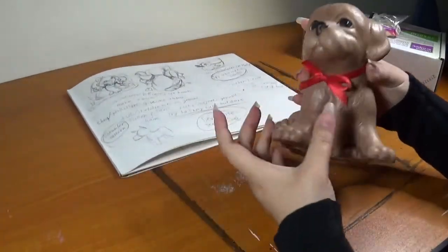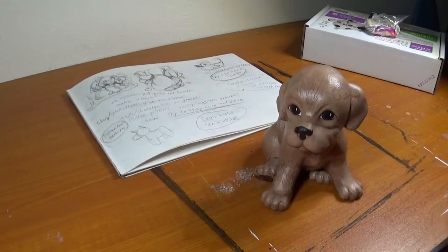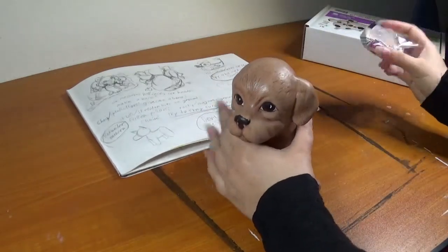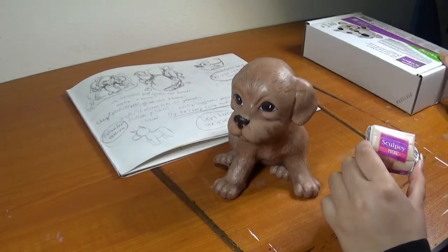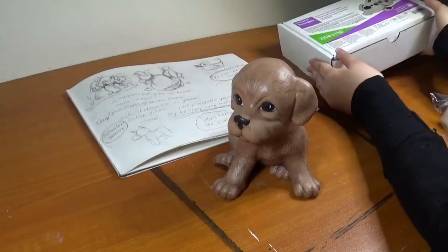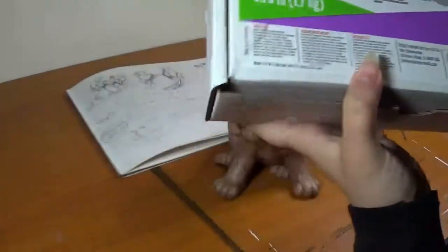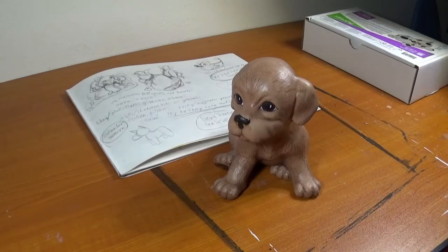He is ceramic. So the first thing I gotta do is take off this little bow ribbon he's got on him. You don't want that. That's too... no. So he's ceramic, so I'm gonna be using polymer clay. I'm gonna start off by using some of my old polymer clay, and this is Sculpey polymer clay, so it's baking clay. I'm gonna start off by using what I already have, and then I'm going to take this big bad boy right here and add some more little details and whatnot, but we'll see how that all goes.